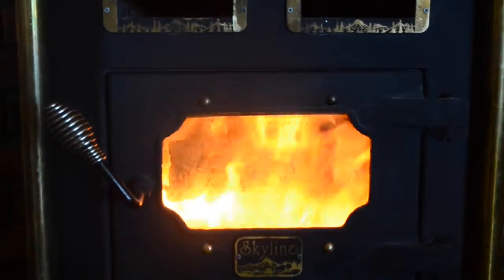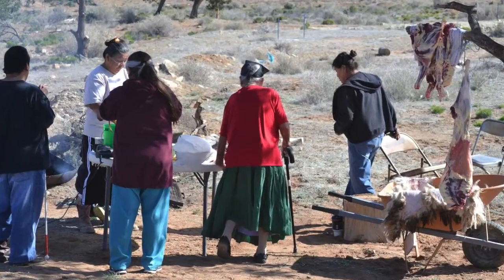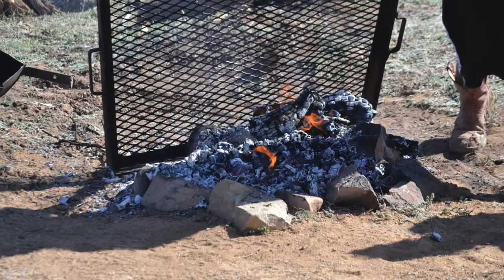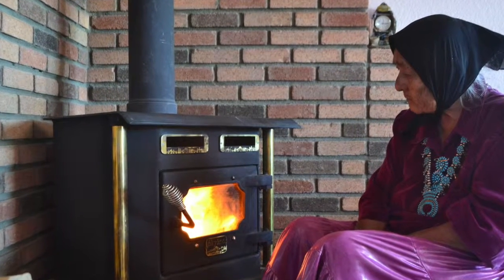In the Navajo home, the fireplace has always been a place to feel the comforts of home. The storytelling, the cooking of food, staying warm through the cold months of the season are done by first building a fire in a wood stove. In the Navajo language, we call this place our konik'e, the fire within.